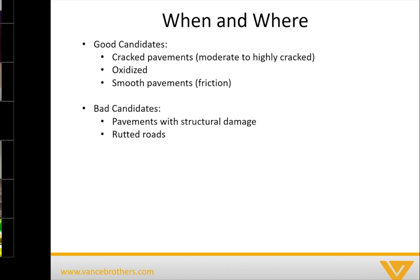Where wouldn't you want to use a scrub seal? Scrub seal is a surface treatment — it's not designed to address structural damage. Roadways that have base issues or sub-base issues where there are base failures — a scrub seal is not a good option there. It would not solve those issues, and we shouldn't promote it for use there. That would be a blemish on scrub seals if we started promoting it in the wrong circumstances.